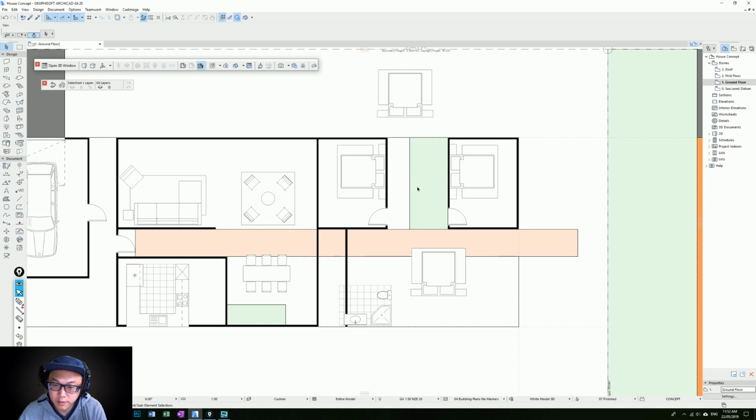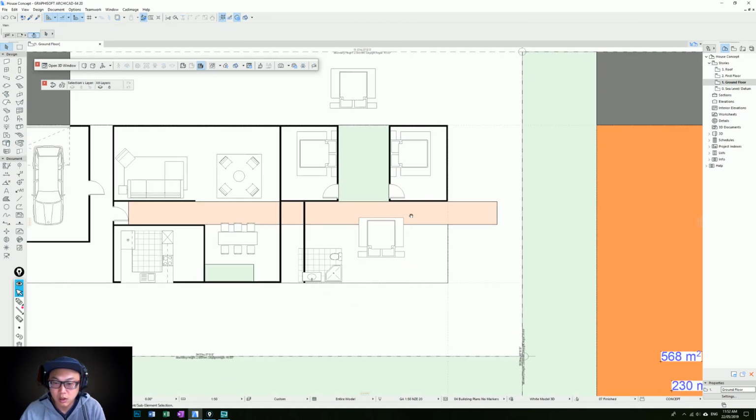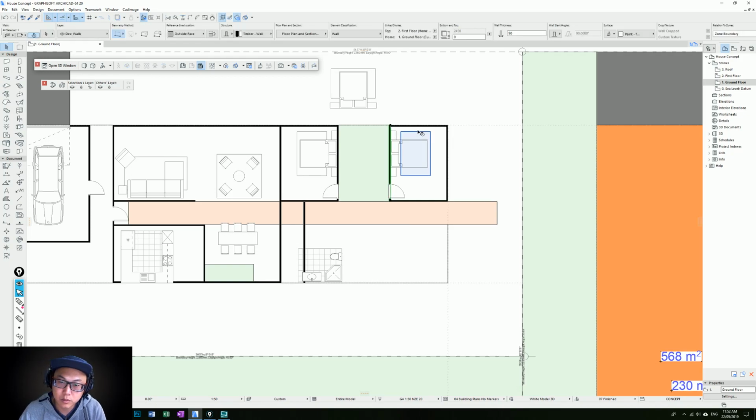Maybe that's enough. Should be square. And let's just make another one. I should have just grouped that so I can easily make a copy. Maybe this one I'm going to turn it this way, and maybe shift a little bit.